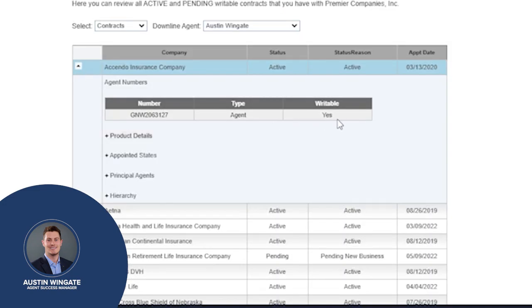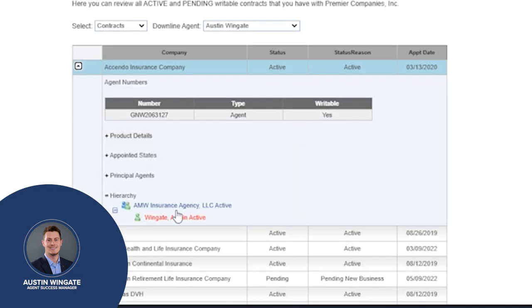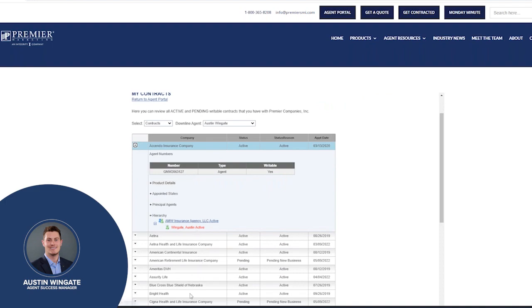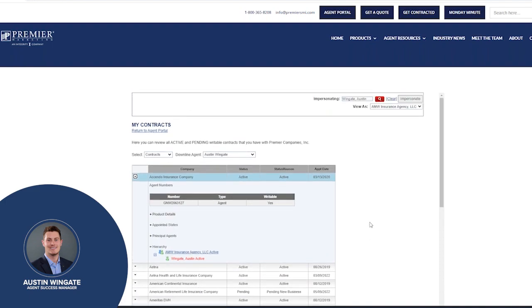And then you can see here, if you click into one, you can see your hierarchy, and this is going to show you your downline agents as well. So if you have 100, it'll show you all 100 of them. If you have 5, it'll show all 5, so on and so forth. It's a great place to check on the different companies that your agency's set up with. If you're an individual agent, just to see all the companies that you have. Good reminder for the certifications as well, just to double check, make sure you've gotten them all done as we get closer to enrollment period here.